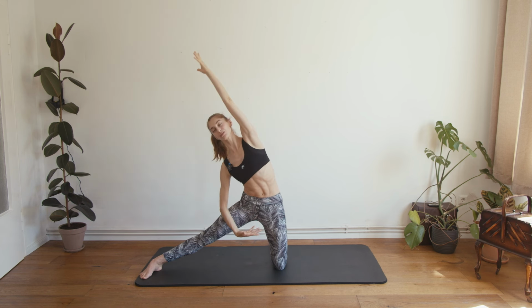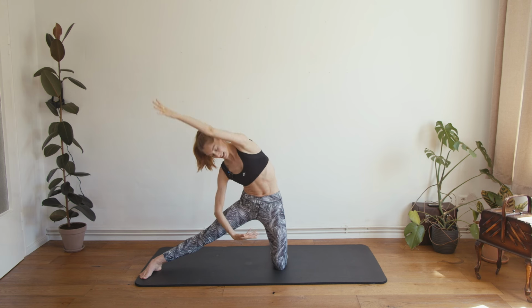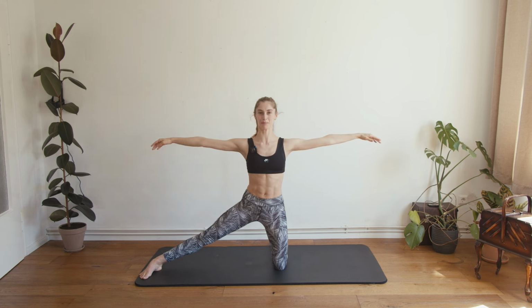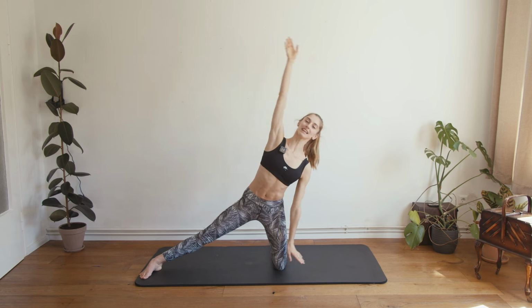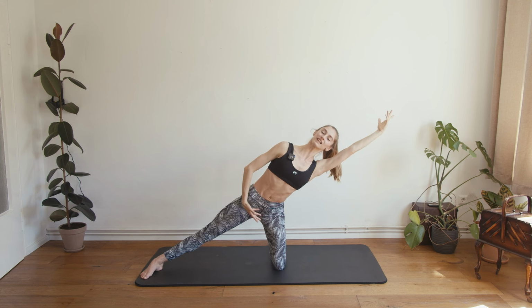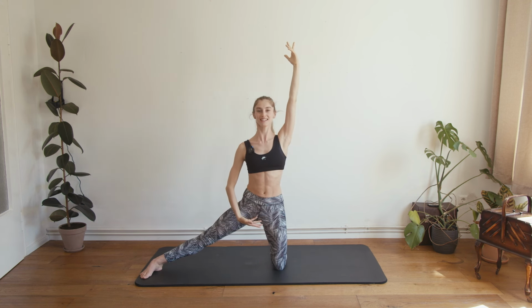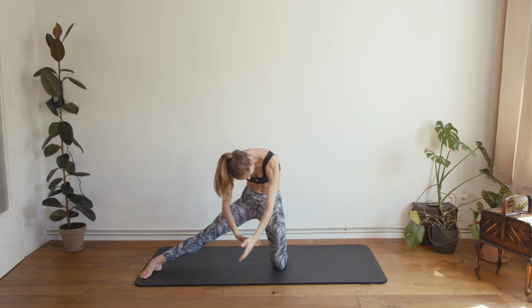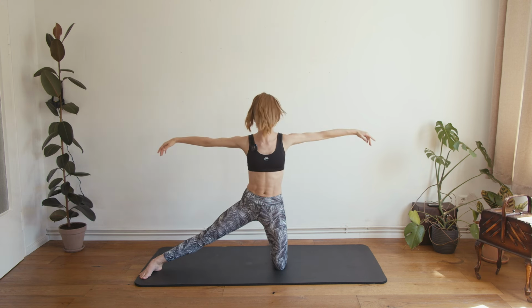Breathing in, stretching to the opposite side. Exhaling, round your spine and come back all the way up. Two more. Breathing in. Exhaling, twist. Breathing in, change your arm. Exhaling, finding your center. Breathing in, stretch to the side. Exhaling, rounding the chest and we come up.